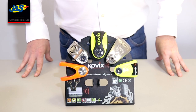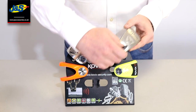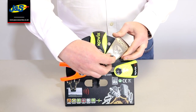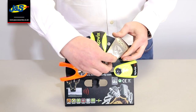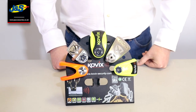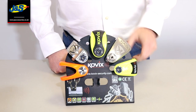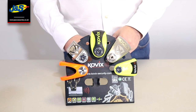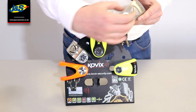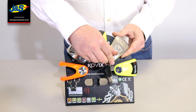The alarm module on the KLL range — the 10 and the 14 — is slightly different to the rest of the range in that it is actually armed by being fixed to a disc. It still goes the same cycle but you actually have to apply it over something metal to get it to arm. Two beeps is not armed, one beep is armed. Remove the key and it gives you 10 seconds to get the cover on. Now it's armed — give it a little shake and it gives you the warning beeps and then the alarm will go off. To disarm it, even just putting the key in wouldn't disarm it — you actually have to remove it from the disc. That's a market-leading 120 decibels.